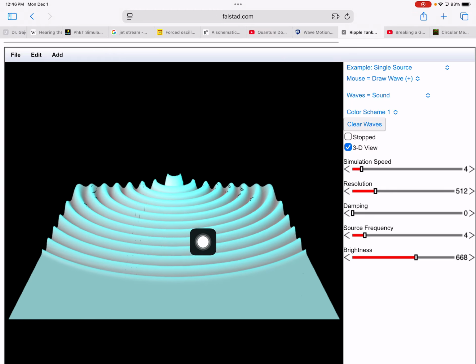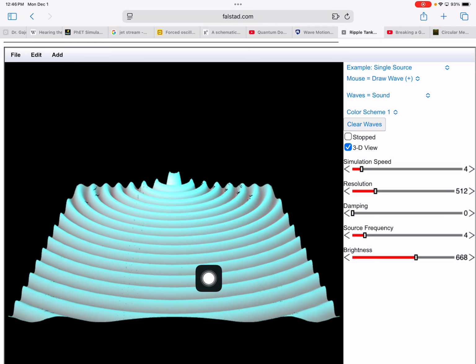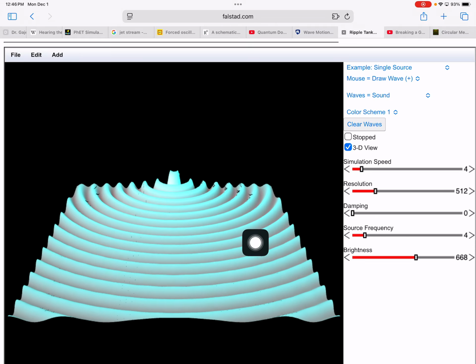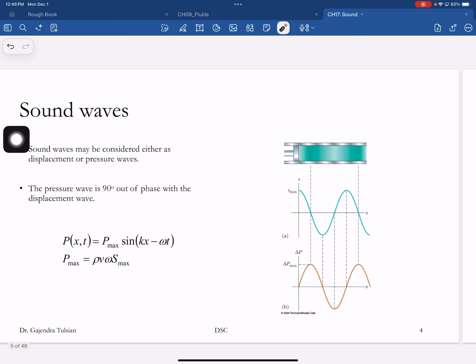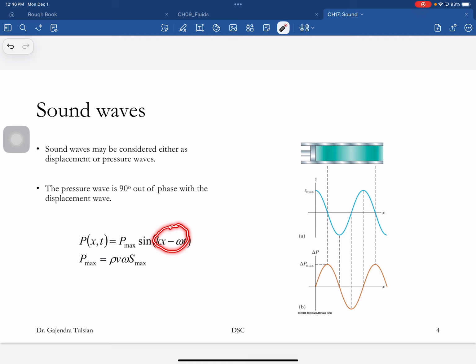Energy travels perpendicular to the wavefront, and along a given wavefront, this quantity is the phase. On a wavefront, the phase is the same all along the wavefront. So if a source is very far away, you can have plane wavefronts. When a bird sings, you have spherical wavefronts. And when you go to the beach, those waves were created a long distance ago, so you have a linear wavefront. And so on.